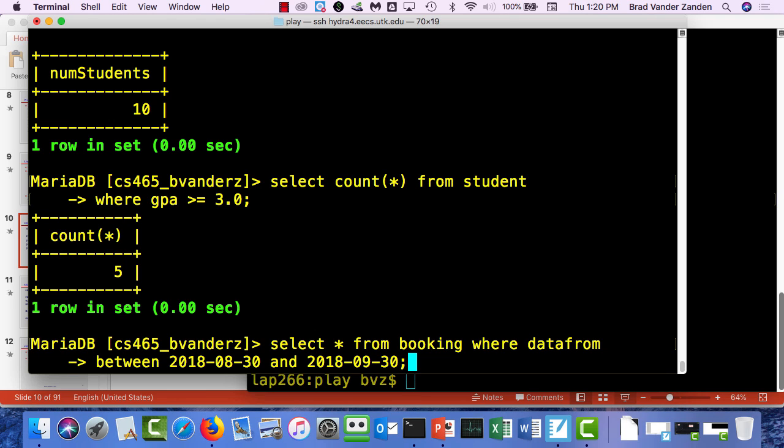They maybe belong in single quotes. But at any rate, I can say where date from is less than 2018-08-30, and now I'll get all dates less than that. So you can use your comparison operations with dates, which is very handy.